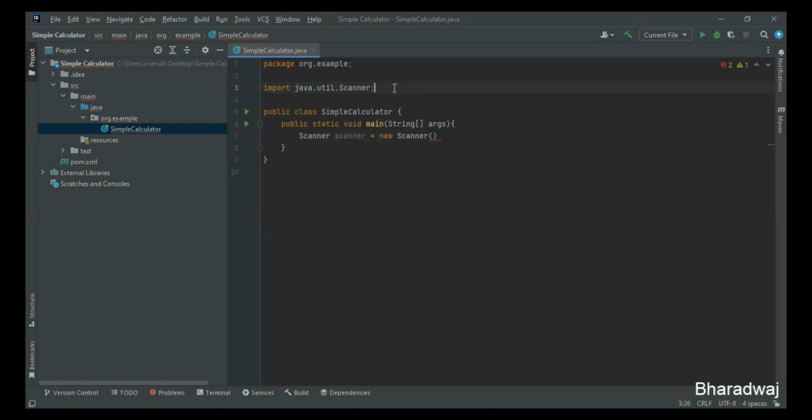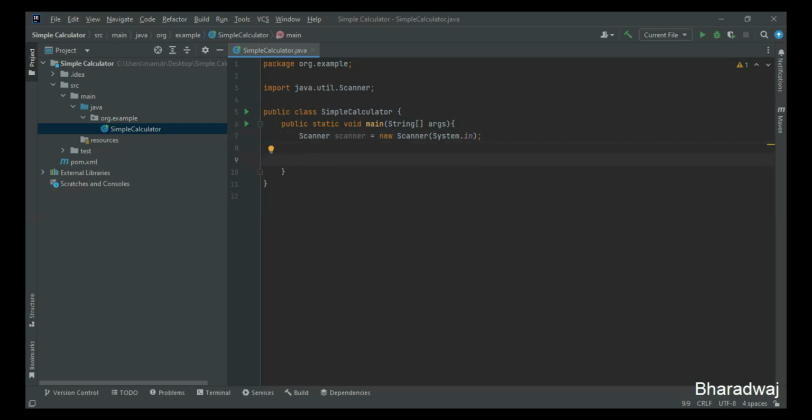So we have imported the scanner class for the user input from the Java util package, right? So I'll just give, sorry, this has to be System.in. So what we are doing here, we have created a scanner object for the user input.